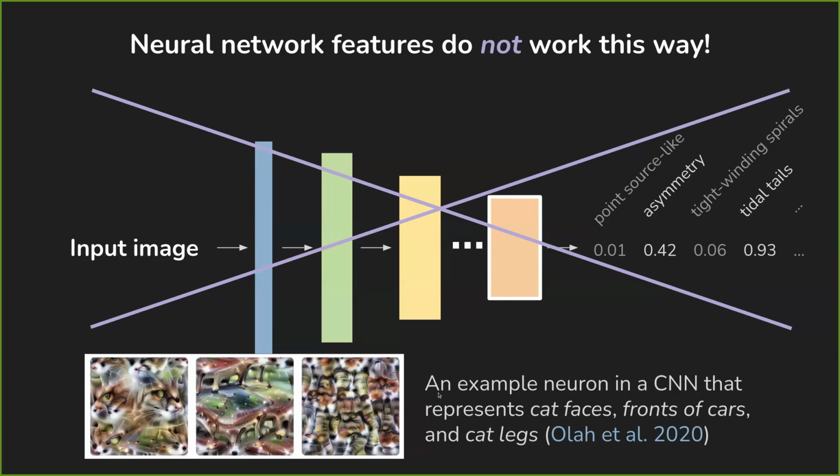And this has been seen and known in other applications of convolutional neural networks. If you look at something trained on terrestrial images, which can find cats and dogs and boats and cars, there's one neuron, for example, that fires anytime you put in an image of a cat or the front of a car, or apparently cat faces, cat legs, and the fronts of cars. I think in this paper they called it polysemanticity, poly meaning many meanings per neuron. And this is kind of a mess, because it means that you really don't know what your neural network is learning or how it's representing the data.